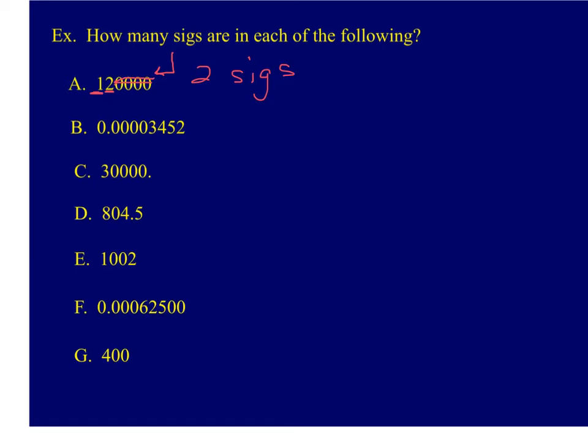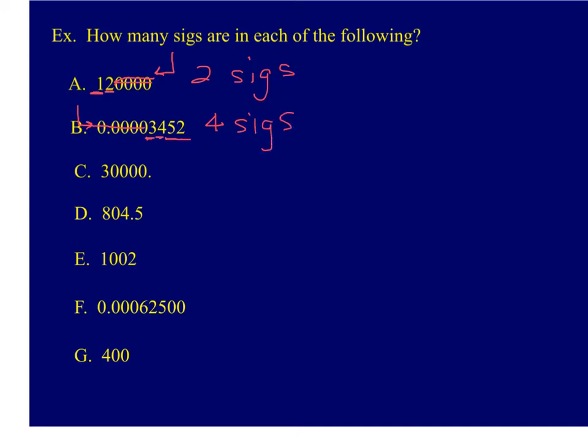On letter B, this time we see there's a decimal written on the page. And so we would start counting from the Pacific side of the number. We start counting with the first non-zero, and we encounter several zeros again, so we would not count those. We hit a 3, which would be the first non-zero, so it would be significant, as well as the 4, the 5, and the 2, because once we start counting, we don't stop. So this one, those 4 digits we would say are significant.